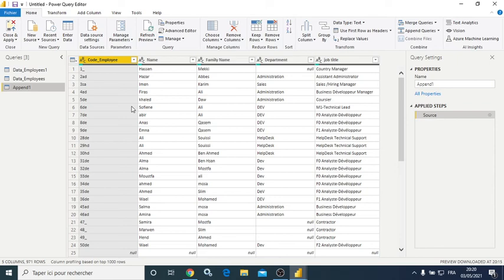So the question that we have to ask is, what if columns in source queries are not exactly matched? That's what we are talking about. Append requires columns to be exactly similar to work in the best condition. If columns in source queries are different, append still works but will create one column in the output for each new column. If one of the sources doesn't have that column, the cell value of that column for those rows will be null.